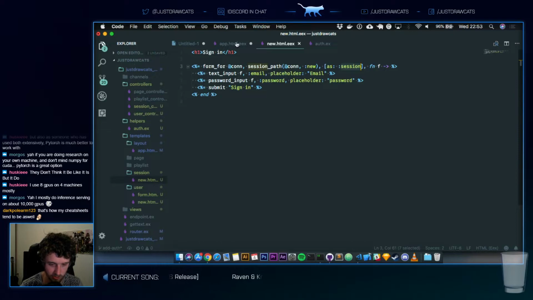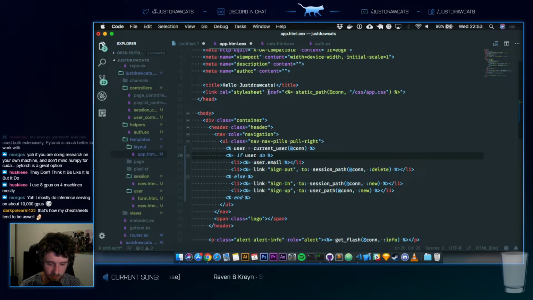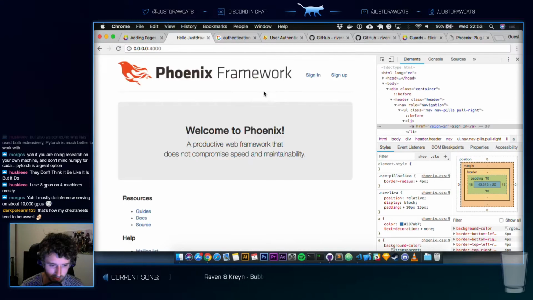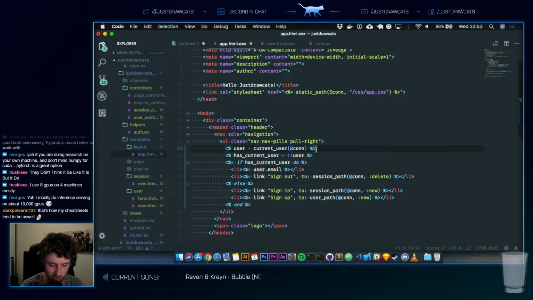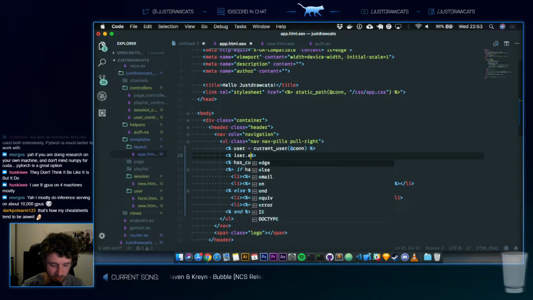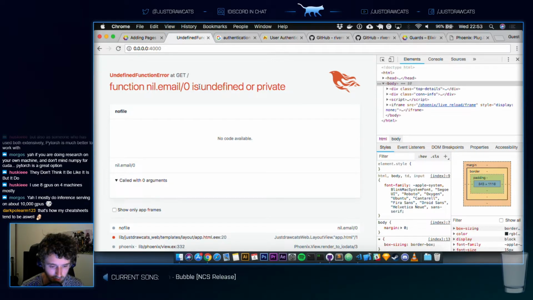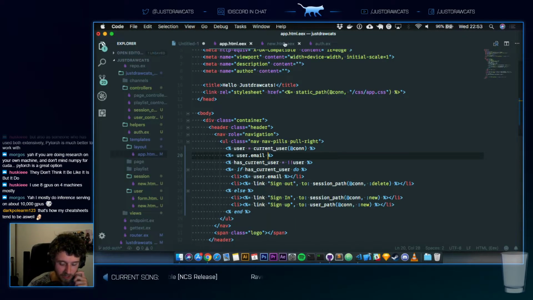Our view logic is broken. As current user. We're just gonna do this, man. I'm so confused. We know we have a user. Like, we literally deconstructed it before and it was fine. Okay, what if we user.email here? Email is undefined or private. Nil. Wait, we get nil back.